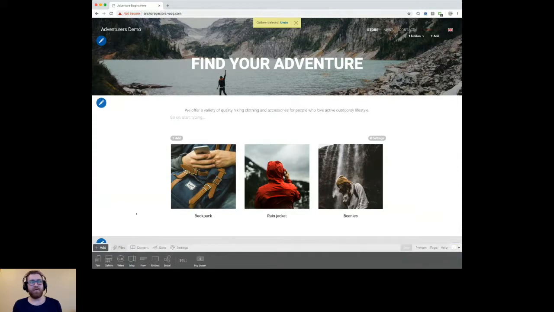As I said earlier, we also have here a map function, a form with which you can collect your customers' information or your visitors' information. You can embed YouTube or Vimeo videos, for example, or your Spotify playlist or whatever. You can also add social media buttons like Instagram and Facebook. And yeah, that's about it. These are all these main content areas. If you guys have any further questions regarding this topic, then feel free to write them down in the questions tab, and we will answer you guys.